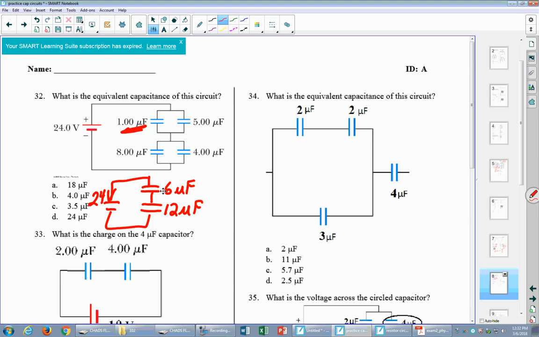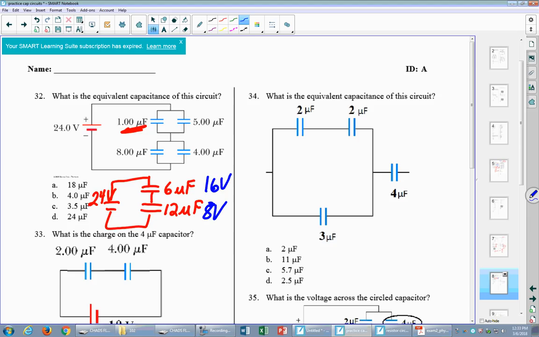Well, what are two numbers that add up to 24, but one's twice the other? 8 and 16. So I know that I have 16 volts here and 8 volts here. I know that I have two voltages, one twice the other, that have to add up to 24. So then I say, what are those two voltages? Well, it has to be 16 and 8. Those are the only two numbers that add up to 24, where one is twice the other. You assign the bigger voltage to the smaller capacitor.